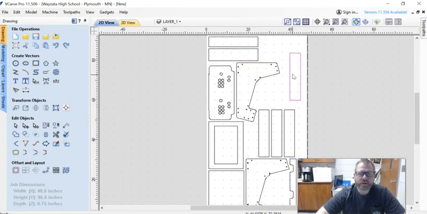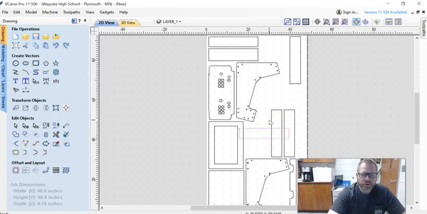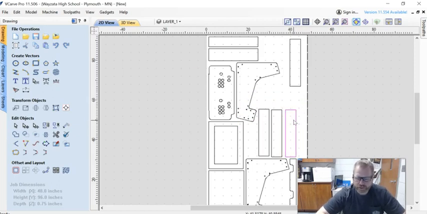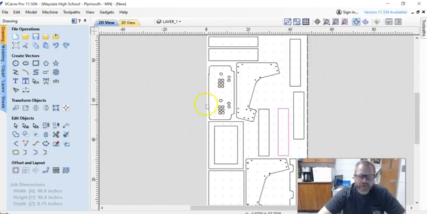So I want there to be as much space between these parts as we can possibly get, because it allows our parts to have these tabs on there that we'll do in just a second. Just trying to see what's going to be best for us. I like to have space between parts. They don't move when we cut them out on the router if we have space between parts. So just trying to utilize the whole sheet here. We're going to use the whole sheet, but I want to have space.